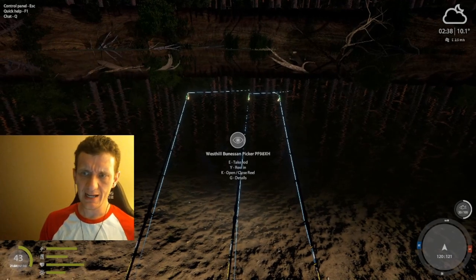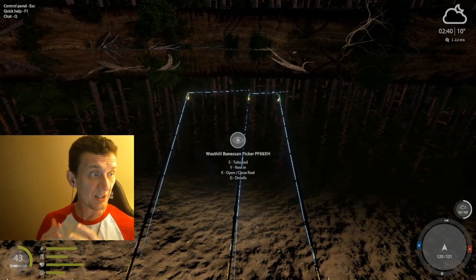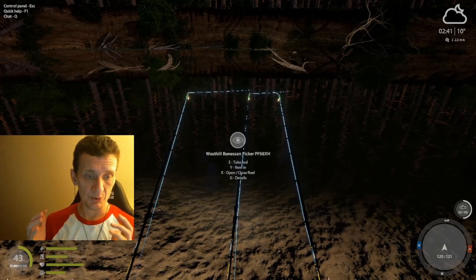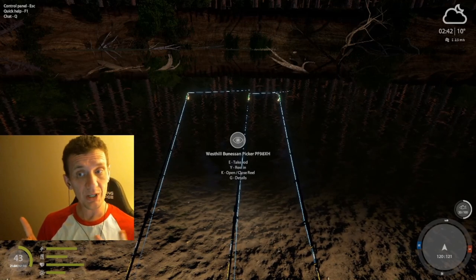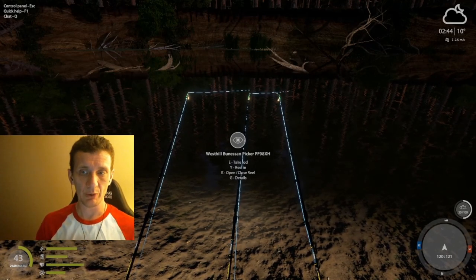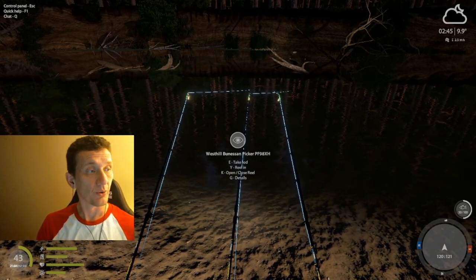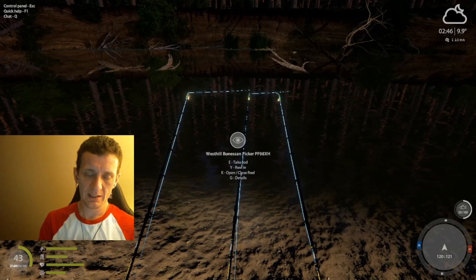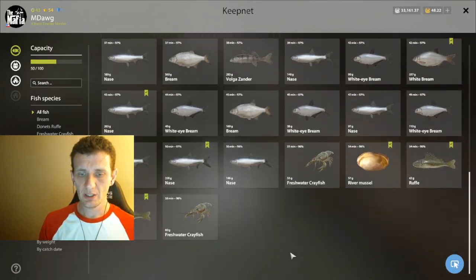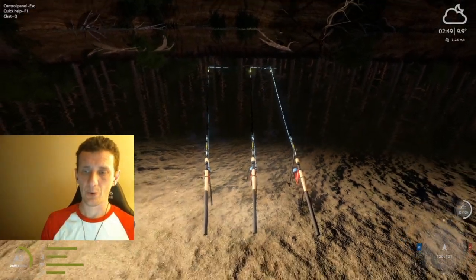And you can see right now, this spot actually was a pretty good bite rate during the daytime. Now, most of what I was catching was garbage, but it was a pretty good bite rate. Here at night, when we have a better chance of catching what we want to catch, the Donets Ruffe, or a nice ruff, or a crayfish to turn into bait, the bite rate actually feels pretty terrible. And we are now 58 minutes, so we've had our lines in the water for 1 hour now.